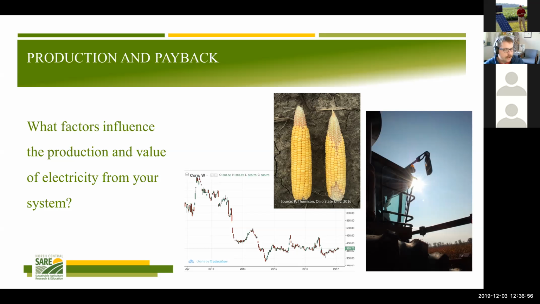For solar, our yield is a little bit more stable. The production of electricity is a little bit more stable year to year. Day to day it's pretty variable, but on an annual basis it's pretty stable. And that price, although relatively stable, varies quite a bit from utility to utility and state to state. We're going to try to help you understand the value of that electricity starting on Thursday, actually. But we're going to talk about production today predominantly.